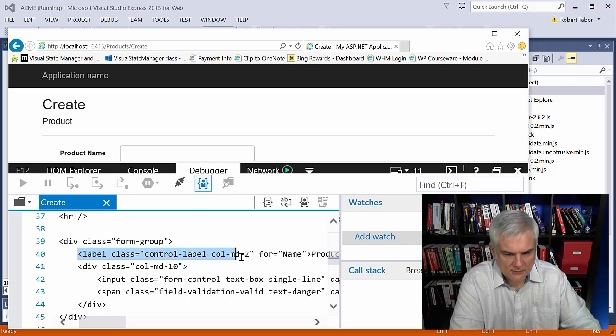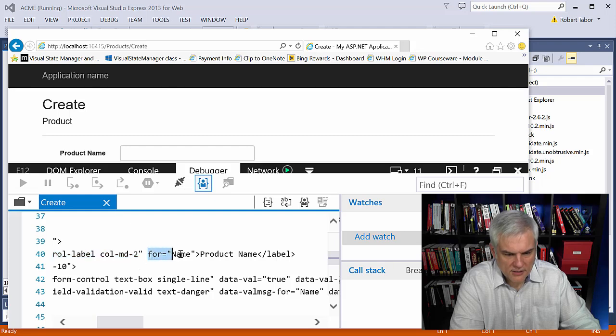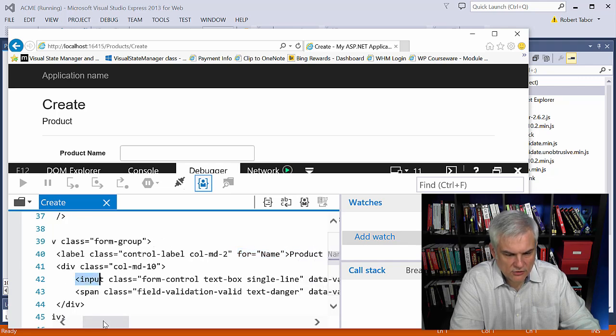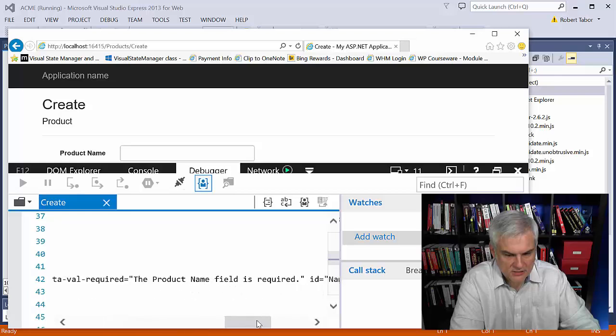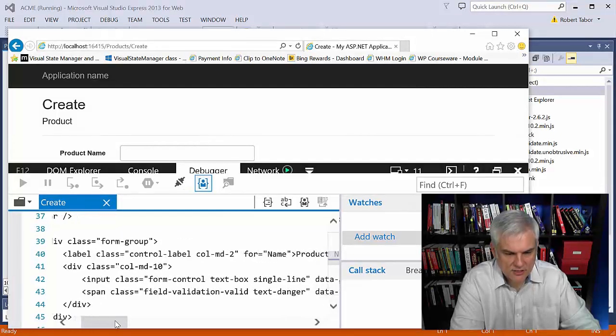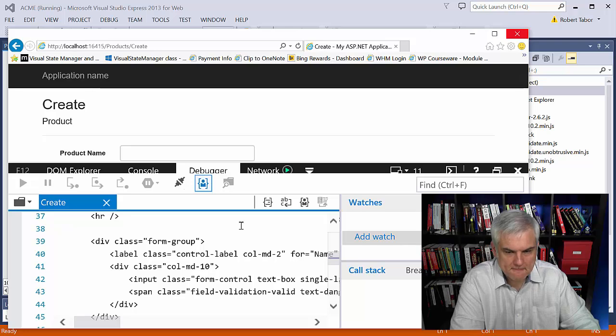Class equals control-label, and then it uses some bootstrap classes for something called name. So it's going to use the for attribute, which will correspond with this input control's name, which will be at the very end here. The name is set to name. Okay, so it utilizes that attribute of an HTML5 label. And the difference is that if you use just the HTML.DisplayNameFor, it'll only print out that, not all the label code around it. Okay? That's the difference.